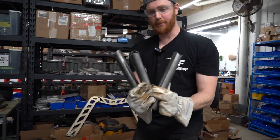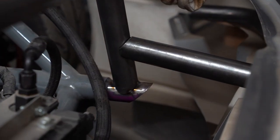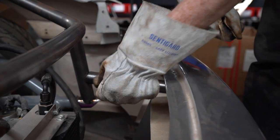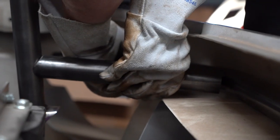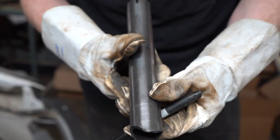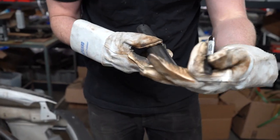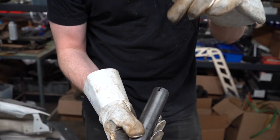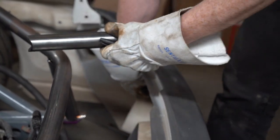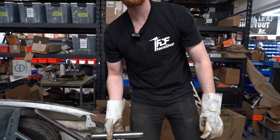I've got four tubes made — three in my hand, one on the car. They all have a 10-degree notch in them. The 10-degree notch folds it straight to this tube. What I need to do now is scribe the center line of my bash bar intersecting with this and scribe the line right on the side of the tube. I put this in the center and just put a little hatch. The center of the tube is slightly rotated from this one — it's probably at about a 70-degree angle. So when I go ahead and notch this through, I'm going to put it at the same angle as this bend, which is 20 degrees, because the tube is going to come perpendicular to this tube. Since I bent that at 20, I can notch this at 20 and it's all going to work out.